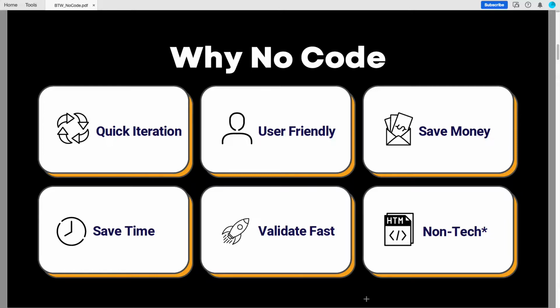No code allows you to validate fast. So if you do have the idea that, hey, I'm going to go get an engineer, a dev team, once I get some capital and build this out, don't go out and spend money on something you have not proved a concept for. Save time and save money going the no-code route to at least prove that you have the right user, you can start getting revenue, and take that validation to an investor or your next product development roadmap milestone and get that done.